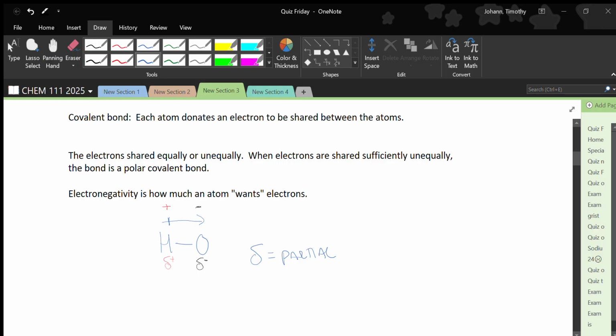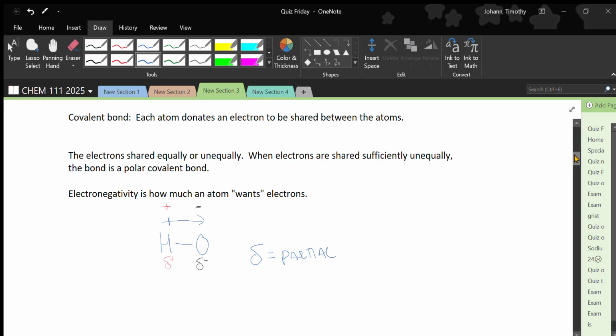Questions? So you can imagine if the oxygen wants electrons more, they're sharing in this bond, but the oxygen isn't sharing equally. It's keeping the electrons most of the time. I think your book has two dogs, a big dog and a little dog for a picture for this, okay? I always think about it like toddlers because I'm a parent, right? And so if you have a big toddler and a small toddler and they both want a toy, they're probably not going to share it equally. Big toddler is going to get the toy more of the time. Okay. So same sort of thing.